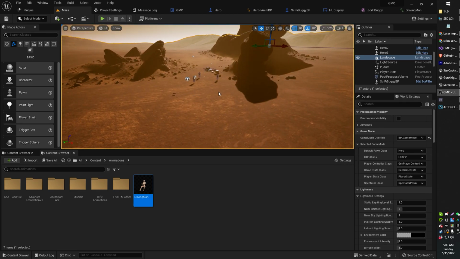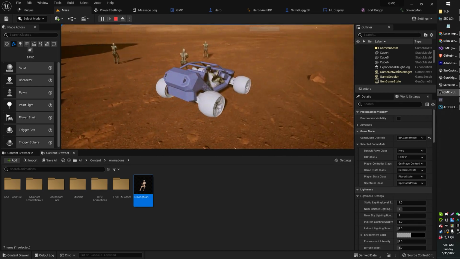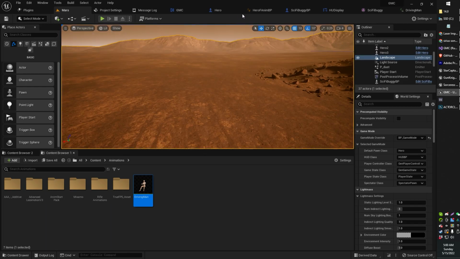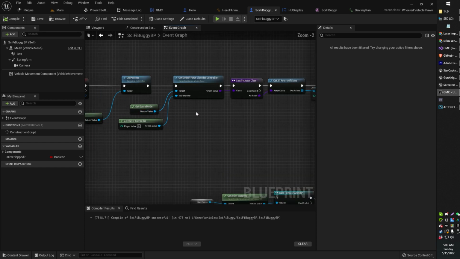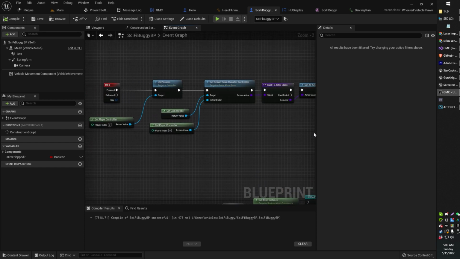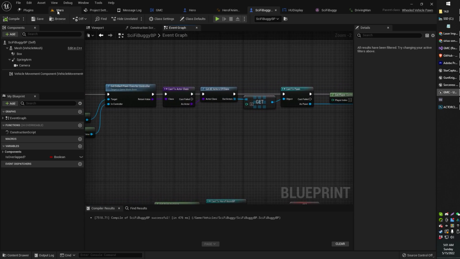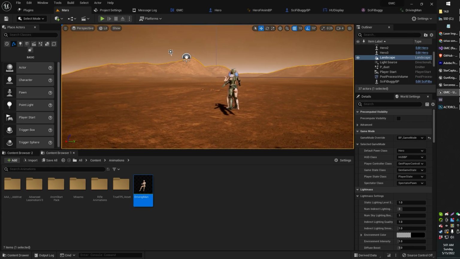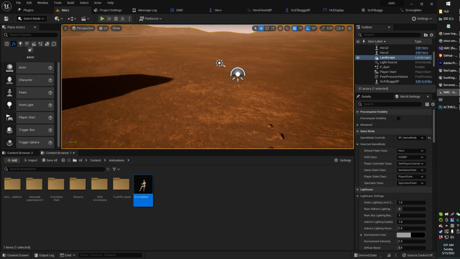By the way, I haven't quite figured out how to get the character out of the vehicle yet. But maybe I'll do a little update for that later. Actually, I kind of have, but it's janky. It doesn't work that well. What I'm doing right now, I don't think is the right way to do it, because in my sci-fi buggy I've got basically just a detach and an unpossess and get all actors of class and so on. It's quite convoluted, and if there's any matching class of actors, it kind of jumps to whichever one is nearby or random. It's not a good way to do it. I haven't figured out how to get the character out of the vehicle yet, so maybe I'll do an update video when I figure out how to do that.